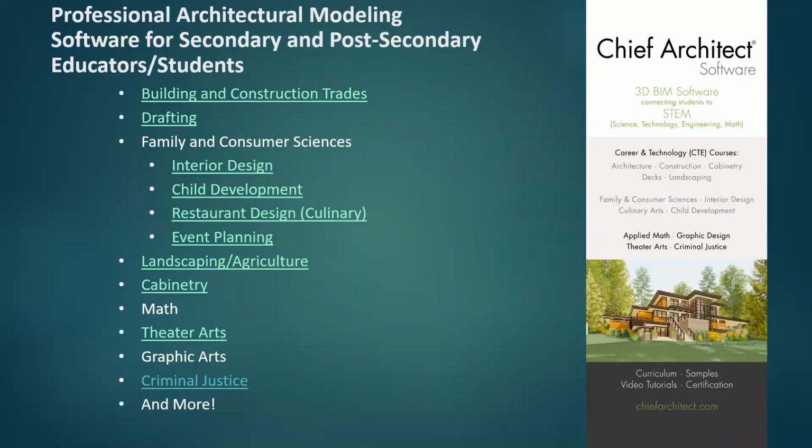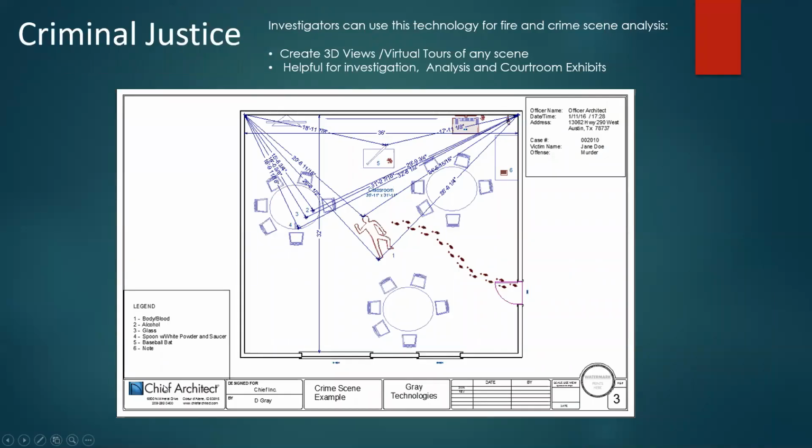All right, we also use it in graphic arts, many other areas, even criminal justice. So if any of these areas you have your teachers that work in your school, maybe they would use it in these different areas. Criminal justice, they're using one of our layout files in 2-dimensional to show evidence in a crime scene. It's helpful for investigations, for analysis and courtroom exhibits. We also have virtual tours that you can create. You can create 2D views, 3D views, and virtual tours of any scene.